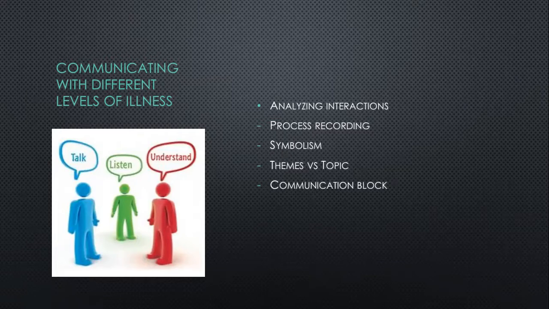And one key way to help develop our communication skills and develop our ability to communicate with different levels of illness is through analyzing our interactions. The tool that we use for this is a process recording or a verbatim. And this is when we write down word for word the conversation and we analyze what the patient said.